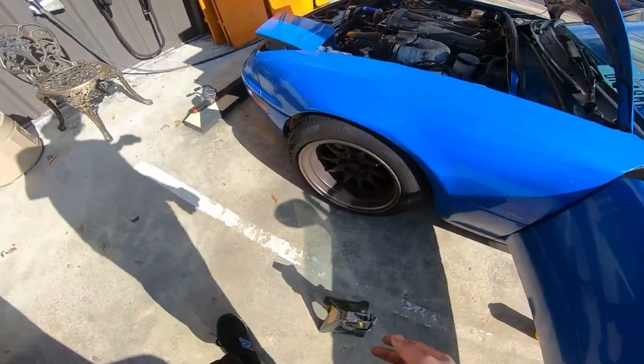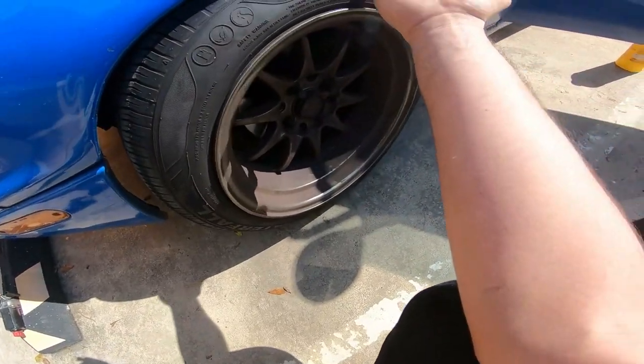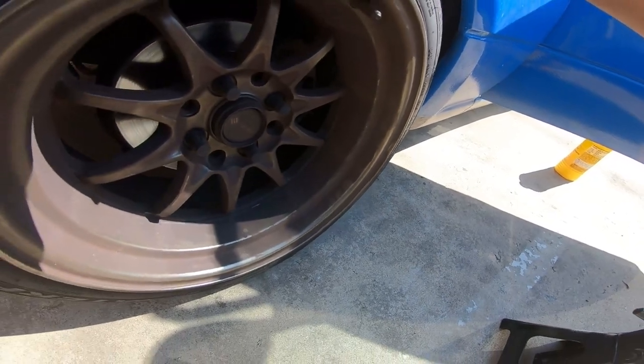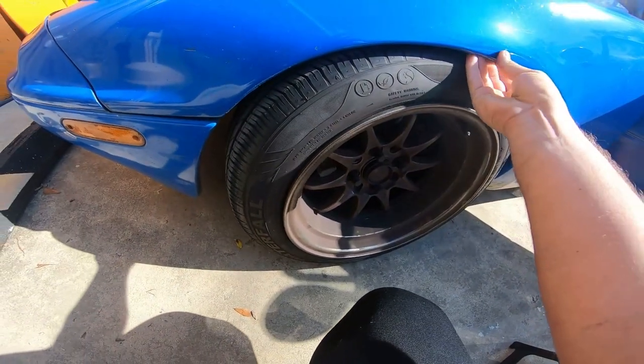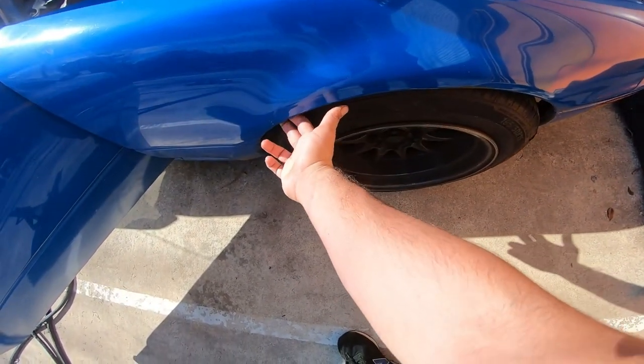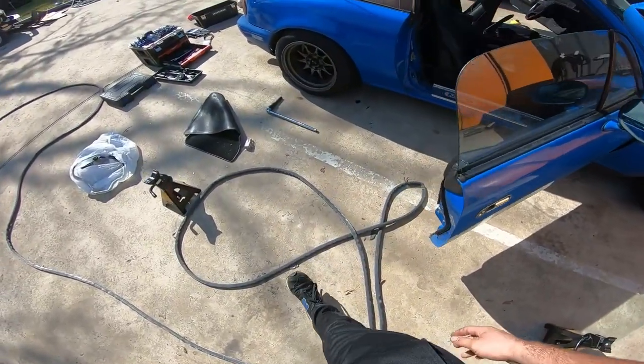This fender rubs, I guess this wasn't rolled properly. You could definitely tell it was rolled, but it still rubs, I believe, back here. So we're gonna have to find a solution for that. This one was rolled quite a bit. You can tell there's no lip left here. Pretty well rolled, but the other side unfortunately wasn't.